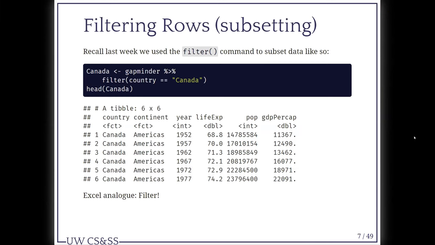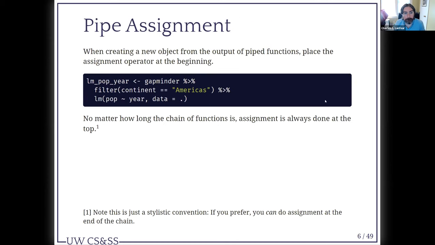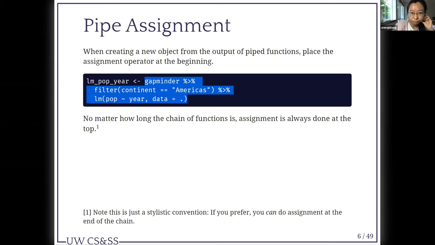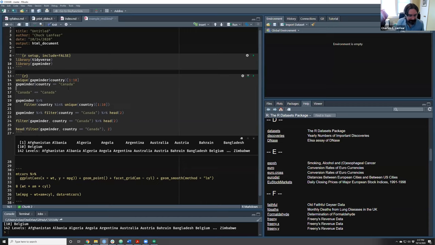Yes. Great. Good. Here's one in chat: for this data equals period, does data come from the last step? Yes. So here, what's happening is it runs this line, pipes it into this line and runs it, and the period here is the result of all prior lines that ran. So this period is just saying take the output of this and stick it where the period is. If the first argument to lm was the data, I wouldn't need to use this period over here. But lm takes data as its second or third or fourth argument, so I just specify where it goes. It's a tricksy thing. Let's see what happens if we don't put data.